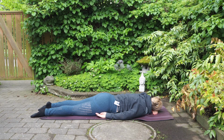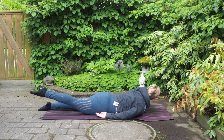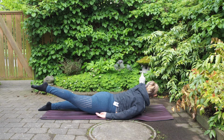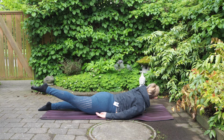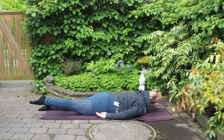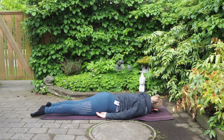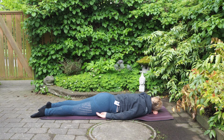And do that again on your inhale. Slowly come up. Just reaching gently through your foot. And slowly lower for 8, 7, 6, 5, 4, 3, 2, 1, and relax.